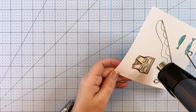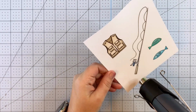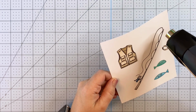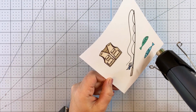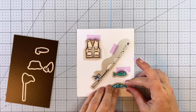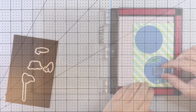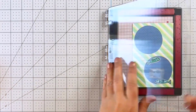and melt everything. When you do use black pigment ink and you stamp with clear embossing powder, you get a nice shine on top of the pigment ink. It does look different than if you were to say heat emboss with black embossing powder. So I encourage you to try it both ways when you're making cards because it does look different between the two. Once I have that done, I can cut everything out using the coordinating dies, and you're going to see in just a few minutes here how cool that fishing pole looks once it's cut out with the die.